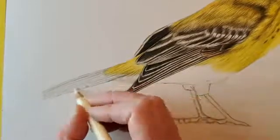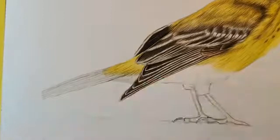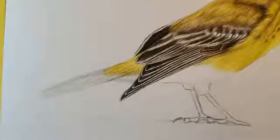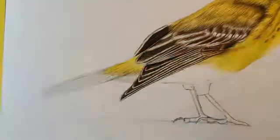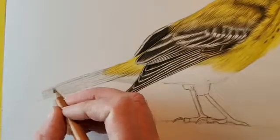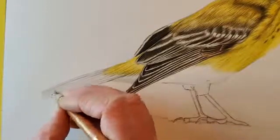Again, when you're doing the smoothing, you can use stronger pressure. And then I'm going to start adding in a little bit of that brown at the end. So let's zoom that in. That's kind of like a reddish brown, so something like a burnt ochre would be good for that area. So like this color here. And you can just add a little hint of that at the tip of the tail, maybe where some feather wear is happening.